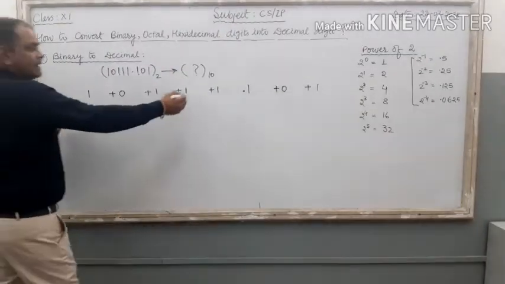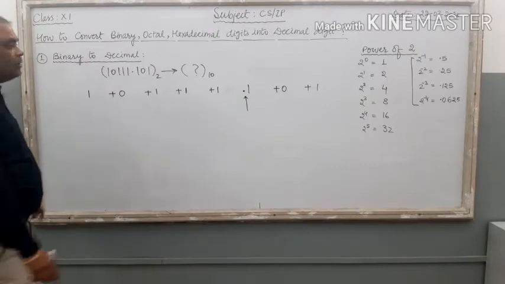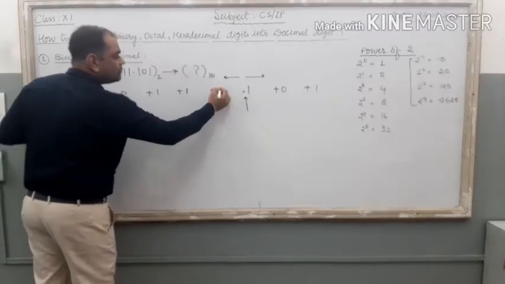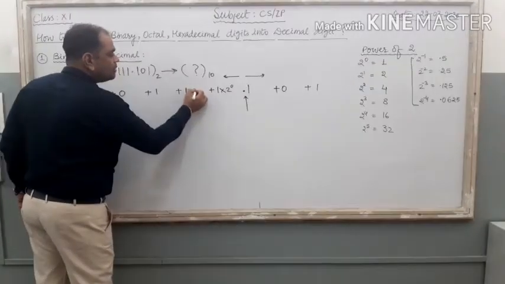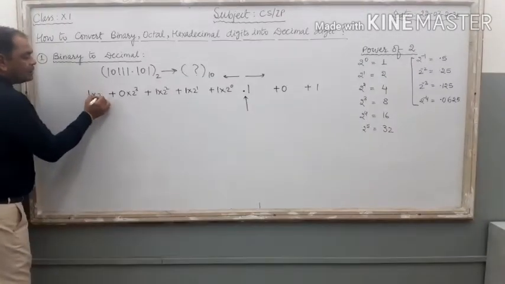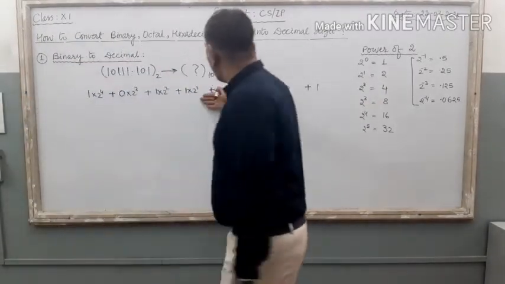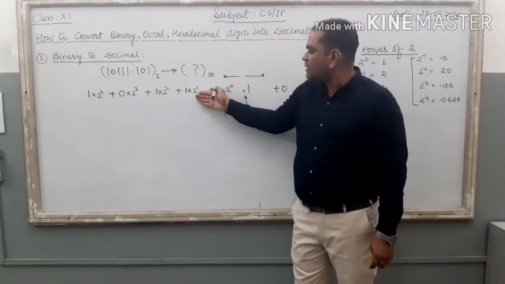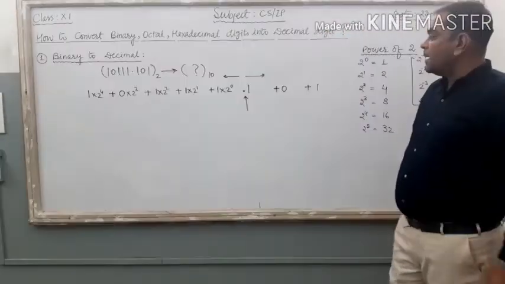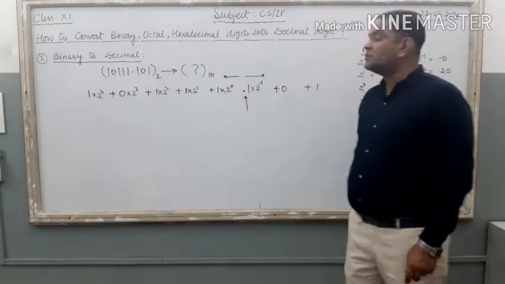Now, just start from the decimal part. Here it is the decimal point of the digit. So just start from here and we move towards this side. This one into 2 raised to power 0, into 2 raised to power 1, into 2 raised to power 2, into 2 raised to power 3, and here 2 raised to power 4. Right? Start from the decimal part, increasing power of 2, just check it out, 2 raised to power 0, 2 raised to power 1, then 2, then 3, then 4. Clear? Now come towards the fractional part. Here I am going to multiply the digit from 2 raised to power minus 1.